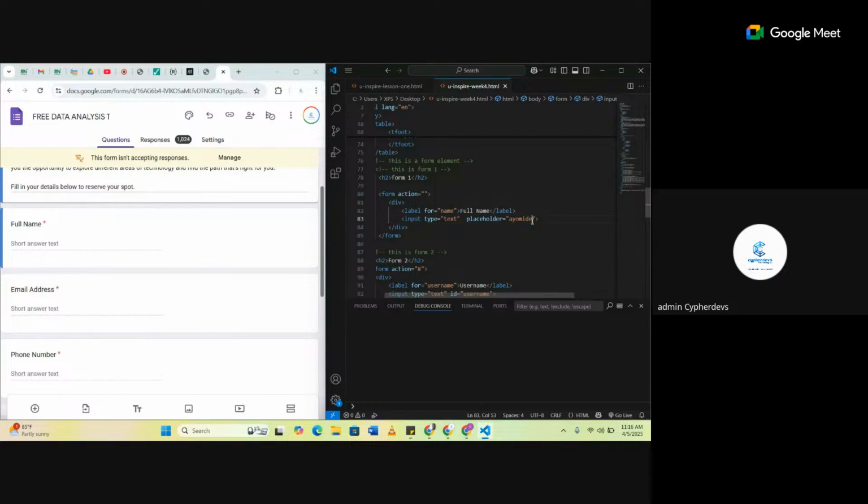And my placeholder is going to be what? Short answer text. So if you look at this, I can wrap this in a div.